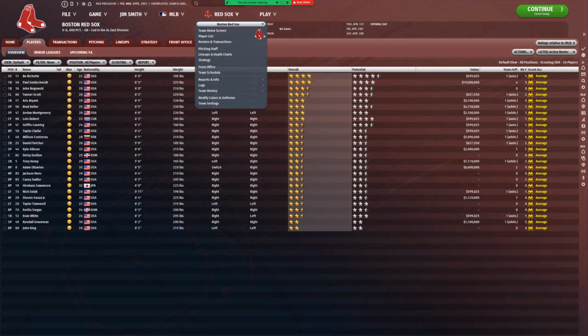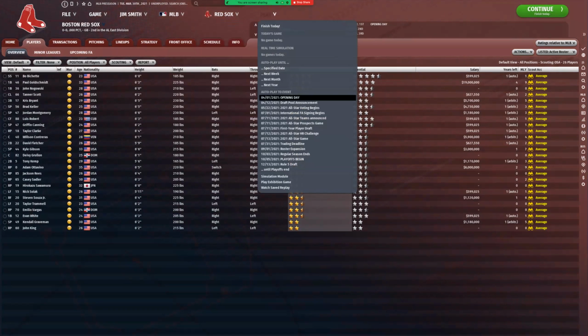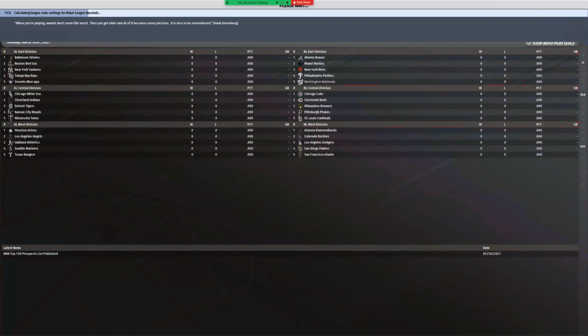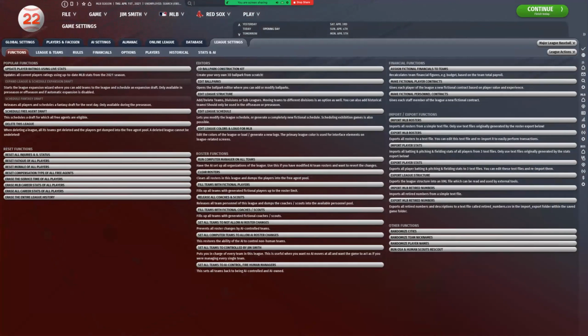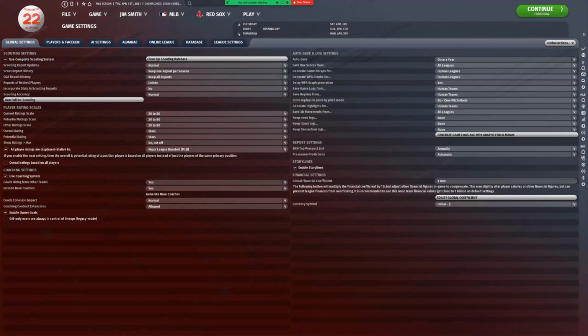But I feel like the best way to do this after the fact is go to play and then go to opening day and play out opening day. Now, I haven't changed anything with the injuries in this regard. I'm just going to let it run there. But I go to the season start. The other thing I want to make sure I do is go in to global settings. I just want to look where I'm saving the file. I'm going to do that on a monthly basis.